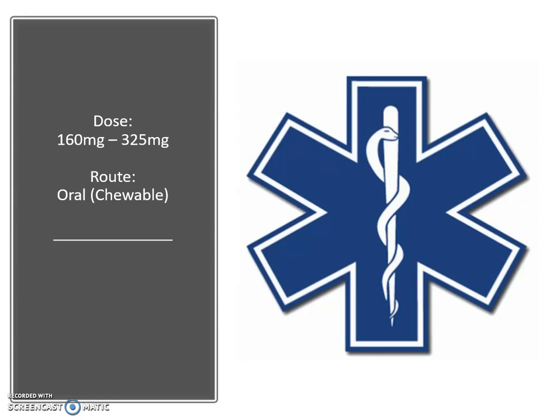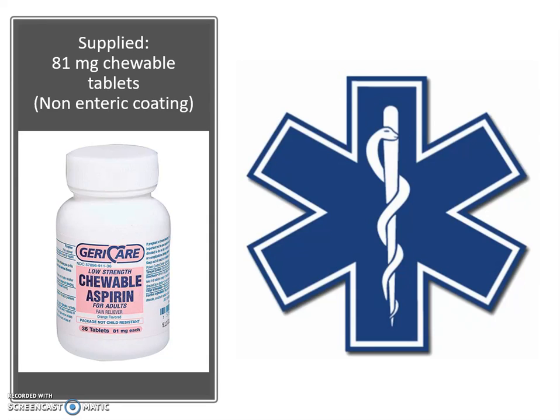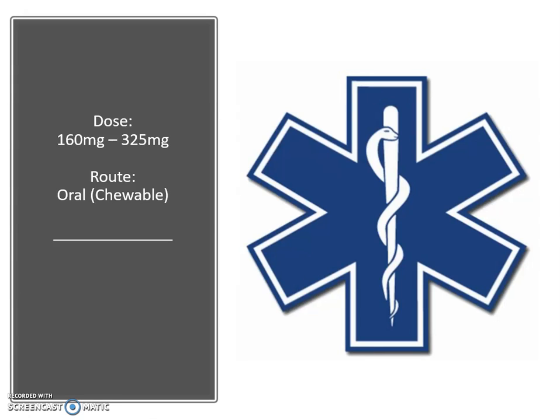If you look at the 81 milligrams, pretty much the standard here is 4 of these. 4 times 81 is 324 milligrams. Now, most literature will say up to 325 is fine, and that's because there are some manufacturers that will produce a one-tablet aspirin that is 325 milligrams. If that's what you were supplied through your employer, that would be completely appropriate.